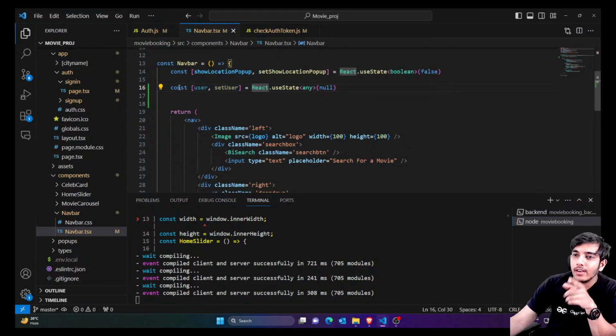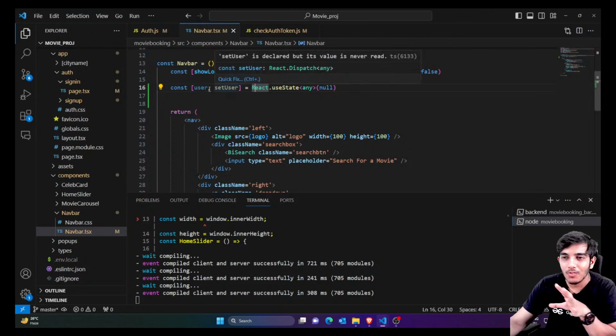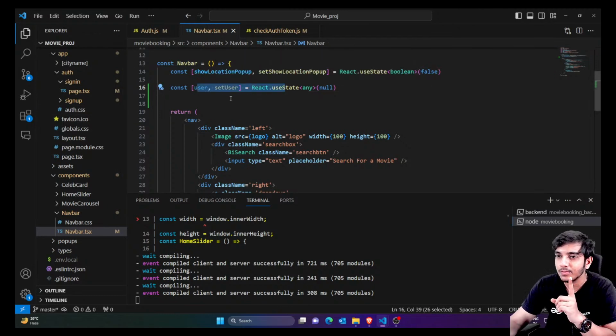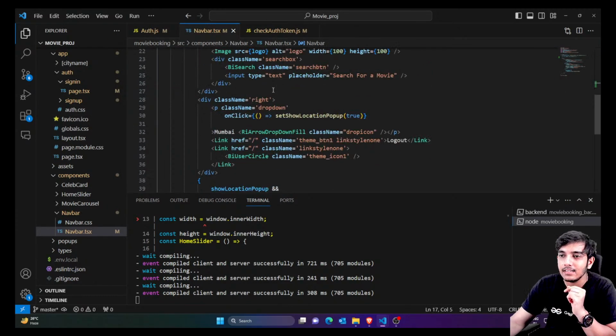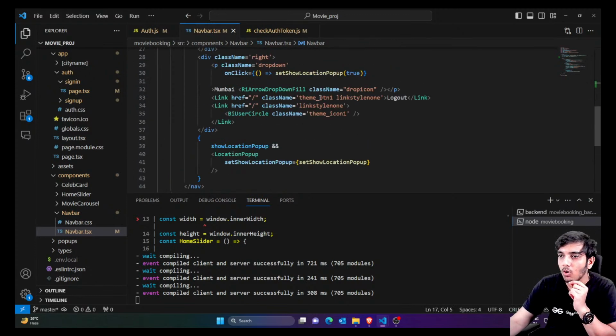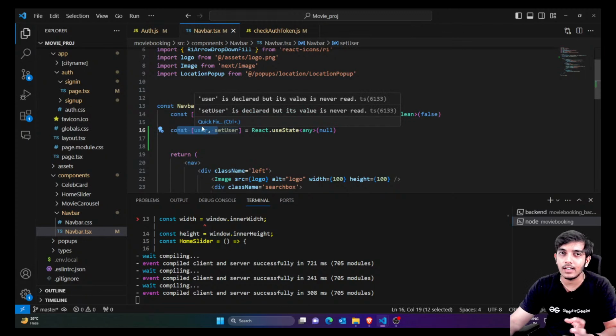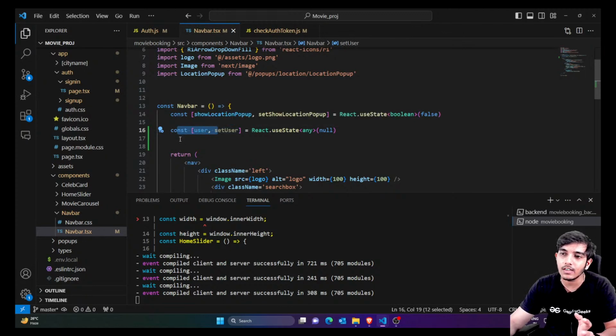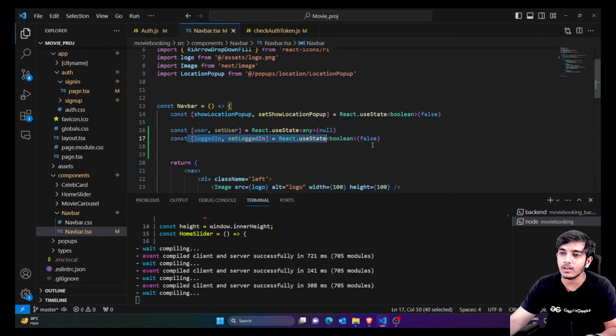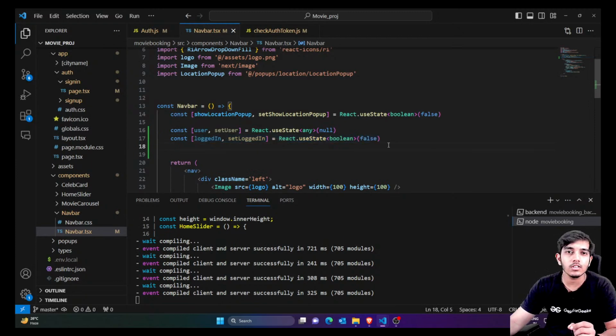Okay, so here in the nav bar we are going to have four things. First thing is the user. Second thing is, right now we are just showing the logout button, but if the user is not logged in, we are going to show the login button, right? So for that we are going to create a hook here which would simply check if the user is logged in or not. Although you can check it with the user also. If user exists, that means you are already logged in. If user doesn't exist, then you are not logged in. But anyways, we are just going to create another hook. Initially I'm just going to assume that user is not logged in.